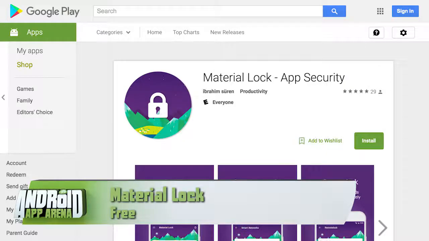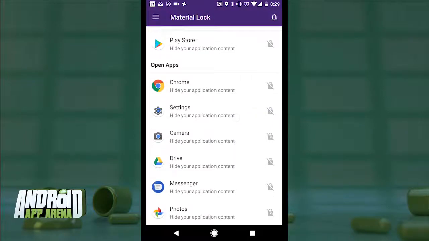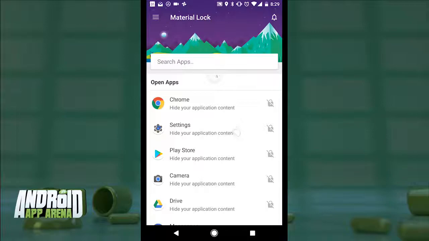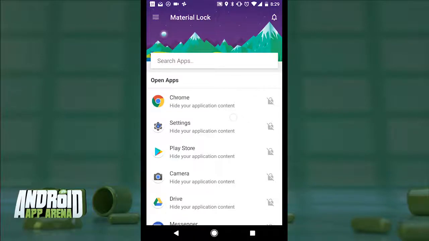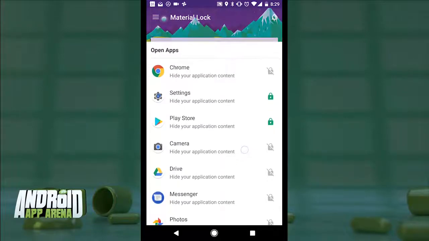So here's an app that has a low number of installs, is relatively new, but is perfect for those of you material design purists out there. MaterialLock is exactly what it claims to be, an app lock app with attention to following the material design spec. That's just for starters. Here's my apps list that has that familiar cartoonish look all around it on top. Any apps that I wish to protect can be added to the list by simply tapping the lock icon to the side of the app. The lock lights up, and the app is now protected.